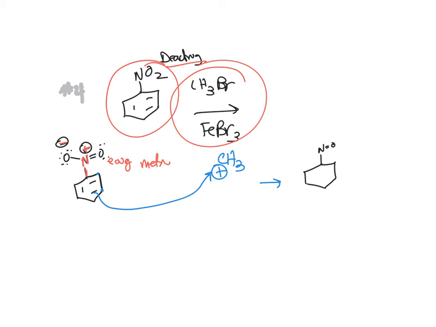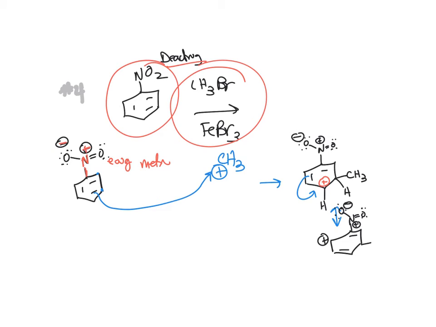And then you draw your nitro. And then we're going to put the CH3 there. Just draw in our hydrogens. And then we've got to put a plus here because that's our sigma complex. And then I expect you to be able to draw 3 resonance structures. So there's 1. There's 2. And then this is 3.